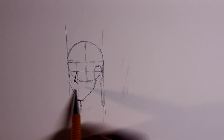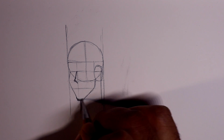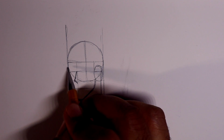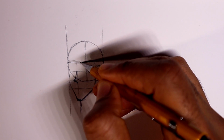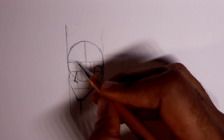Again, if you revisit my video on drawing the human face from a frontal view, like a more basic beginner view, I like to have the mouth in that area from one end of the jawline to the other, just where that sharp curve begins, and then I put it in there. And then go back up where the eye begins. Those boxes, I'm having a vertical line that goes across to let me know where the eye begins.